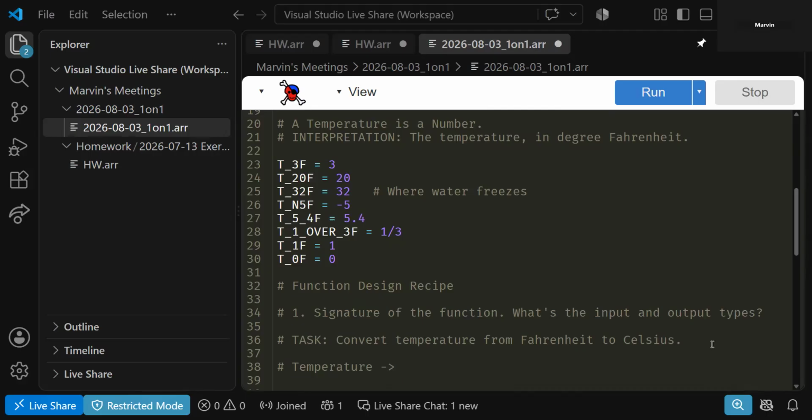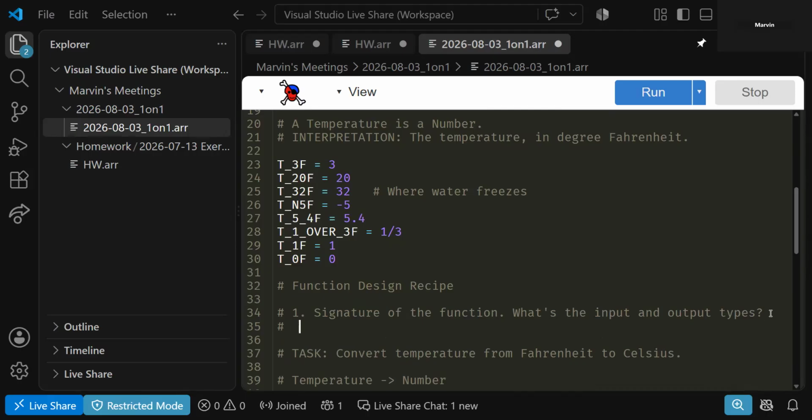And for now, I'm just going to say it produces a number that's supposed to be Celsius. So either that's integer or float. And the signature is how the computer understands our function, inputs and outputs, which is basically what a function is, right?